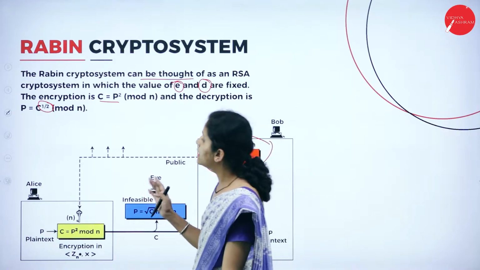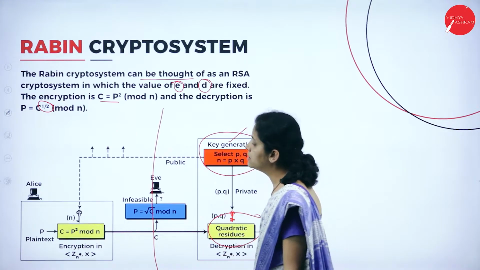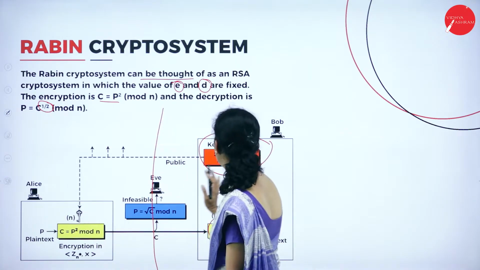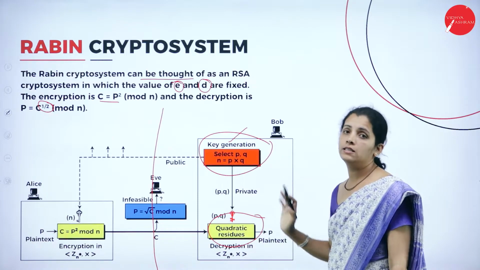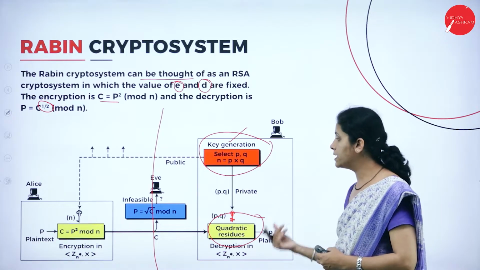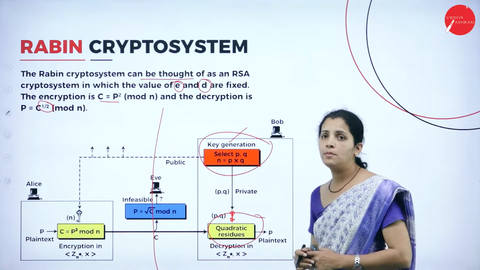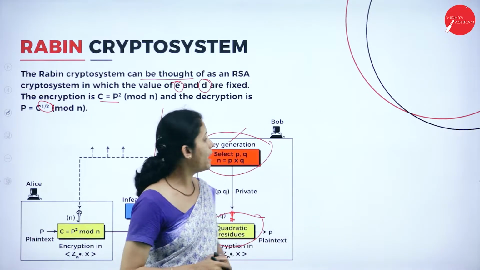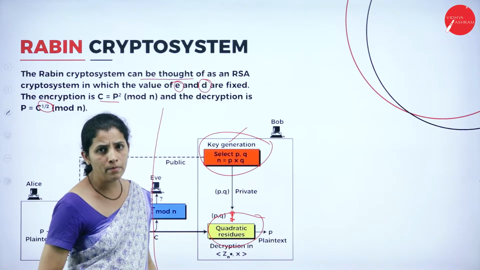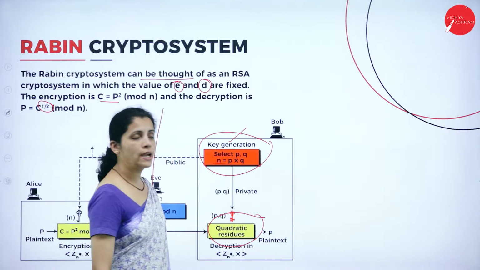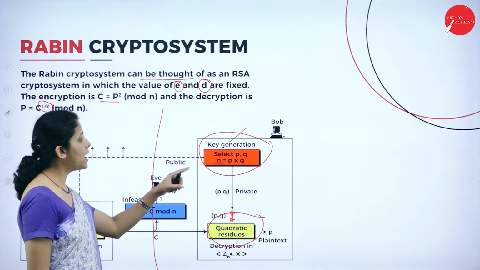So here if I consider this example, I'm going to have the sender and I'm going to have the receiver. This is all about the sender part and this is all about the receiver part. And here the receiver is responsible for generating the public key as well as the private key. So what is the key generation algorithm here? At the beginning they have to select P and Q, and P and Q must be prime numbers. By using that, they are going to calculate the n value. So the n value purely depends on P and Q.